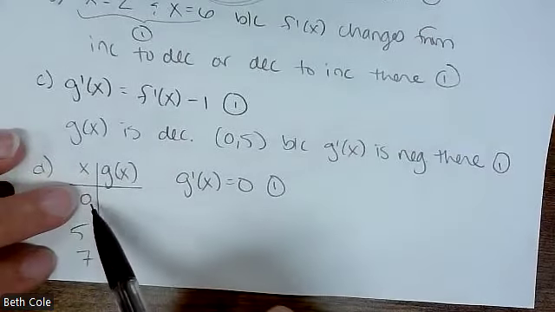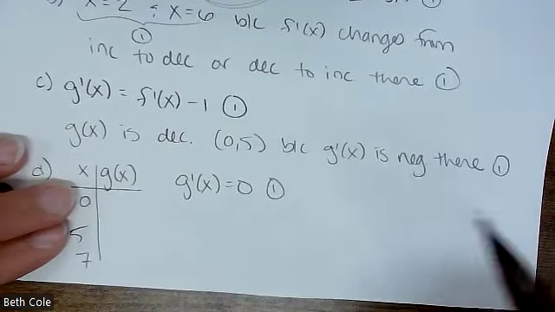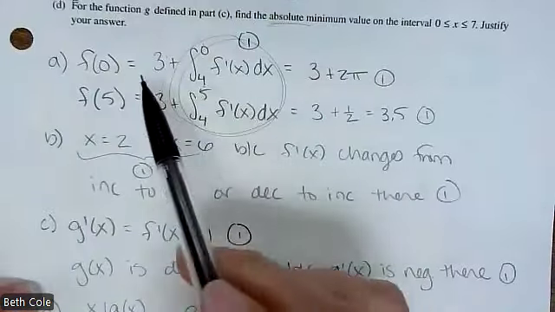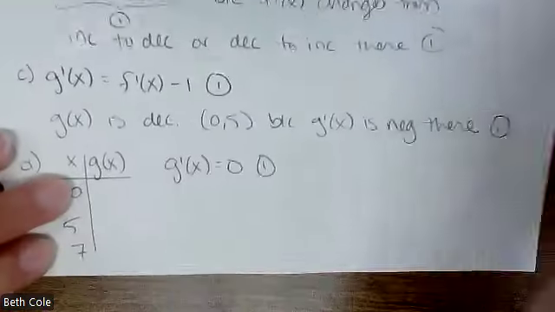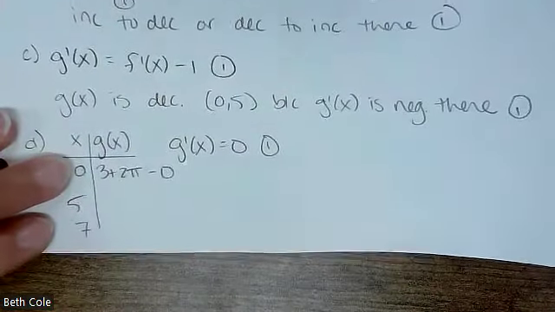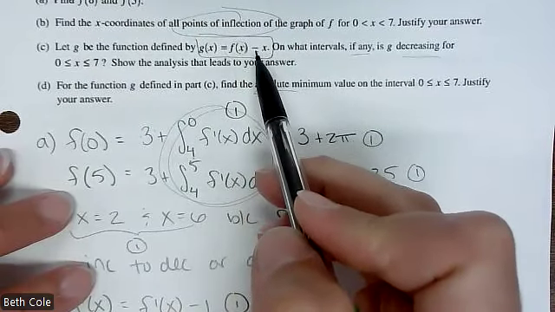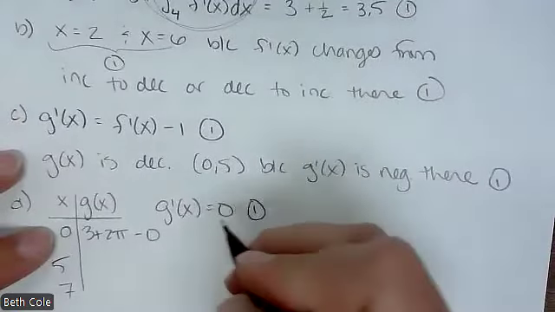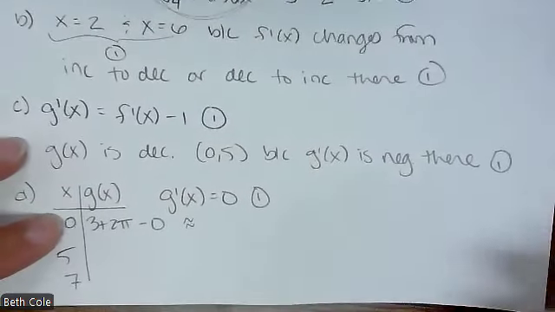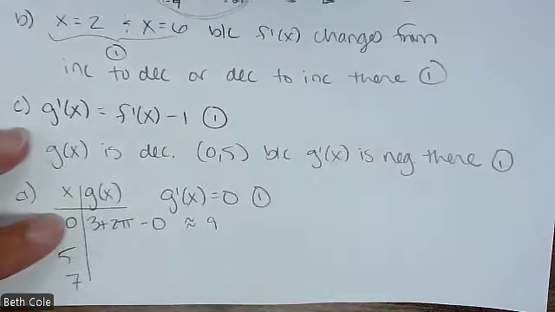Good news. We already did f of 0 and f of 5. And they do this sometimes so that you don't have to go back and redo more work. What was f of 0? We did it back in part A. All right, so it's 3 plus 2 pi minus 0. Now I realize it's 0, but do you see how this G of x is whatever you got for f of x, but then minus x? So it's minus 0. What is that approximately? If you think of pi as being about 3, it's about 9. Now, if that ends up being the answer, don't write 9. You still need to write 3 plus 2 pi. That's just so we can see about what it is.